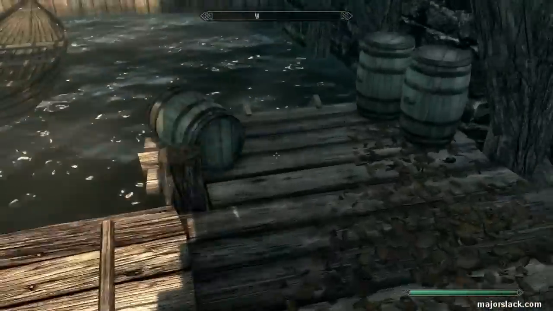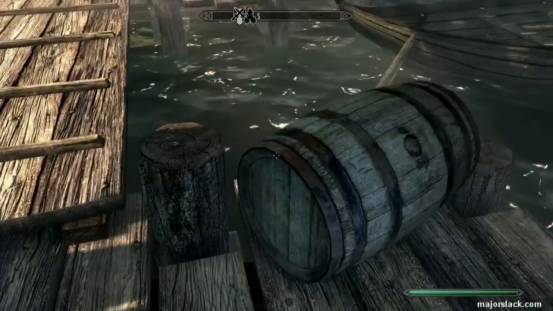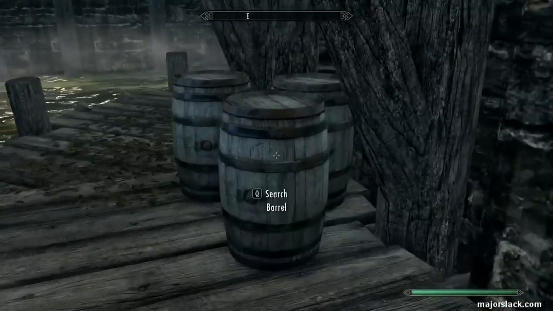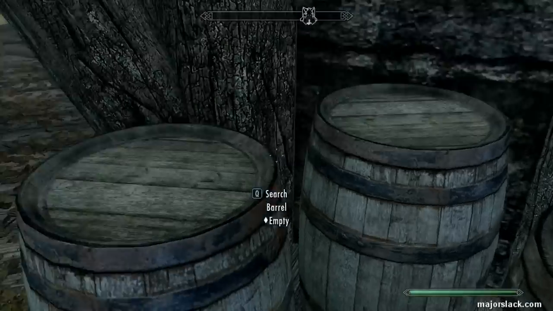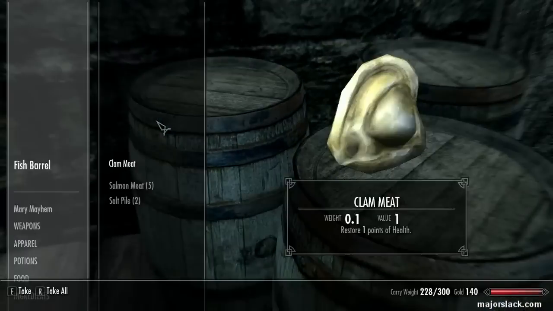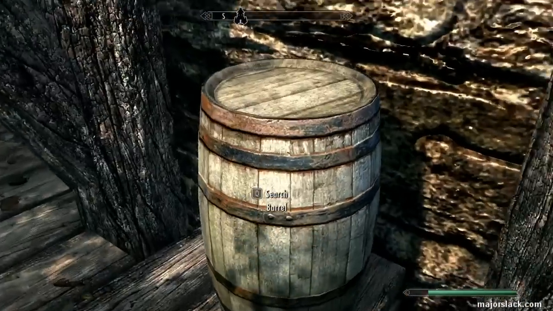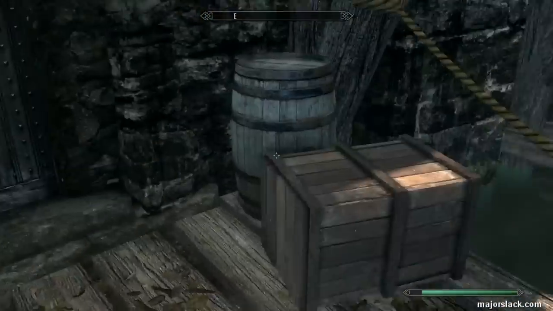I'm getting a little bit of lag here. And check all these barrels, because there's usually fish in them. And any barrel that has fish in it will also have some salt pile. Bingo. Okay, check all these barrels. Bingo. Okay, looking for salt pile, that's where to get it. Barrels in Riften. Bingo.